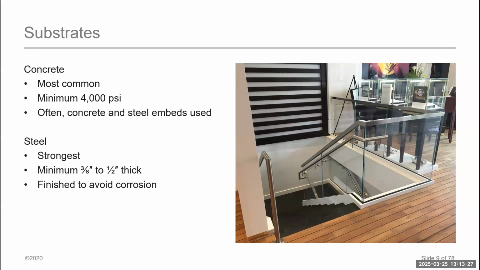Things we need to consider with concrete that are critical. We need to consider the edge distance. And what do I mean by edge distance? It's from the edge of the slab to where the anchor is located. Typically with concrete, to use what we call industry standard mechanical anchors, we will need about 4 inches.